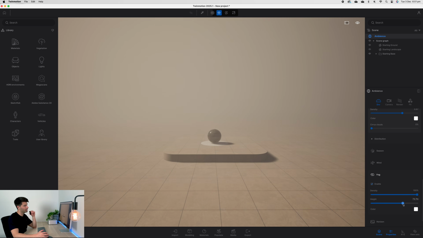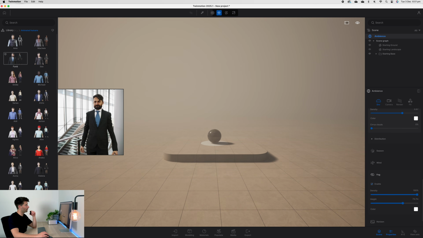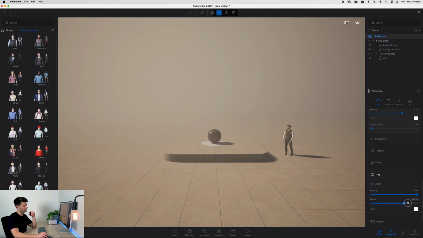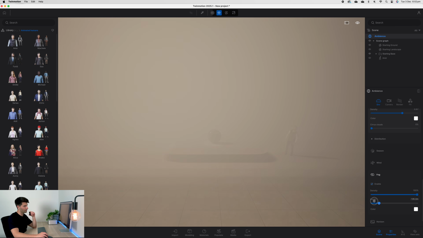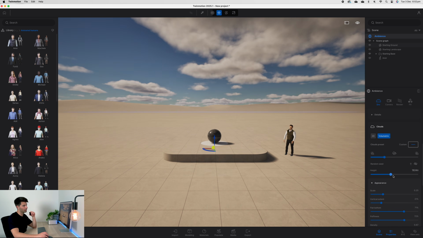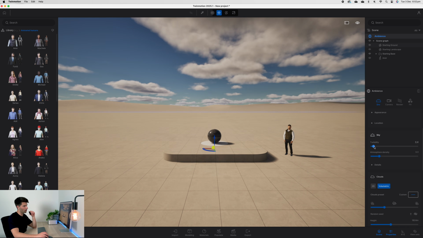So with the fog setting, we have a lot more control to create some really interesting scenes. If we drop an animated human in for no other reason but to experiment with the fog, you see our dear friend Amir here can completely disappear with this fog and you can barely see the man, or you can make him extremely visible.